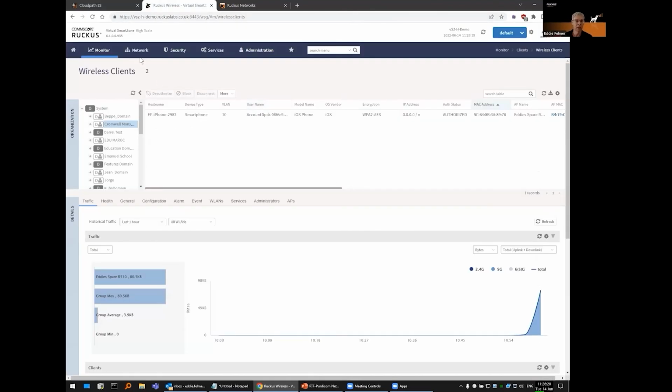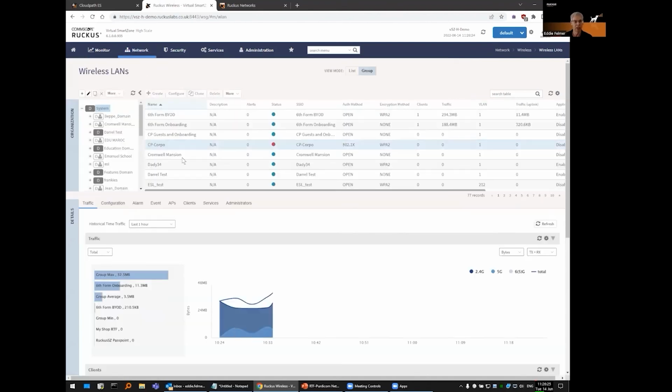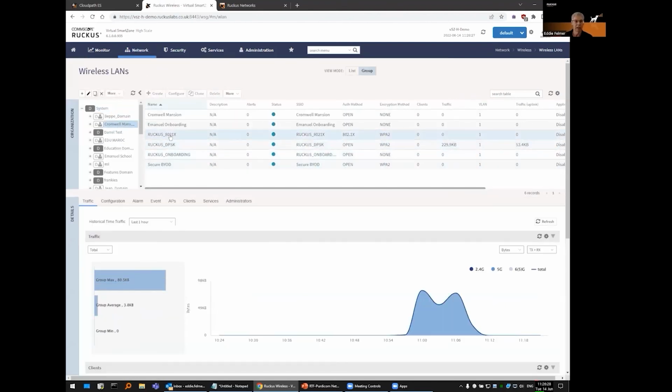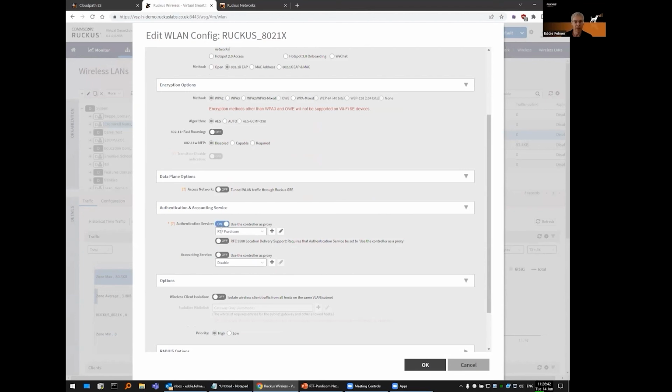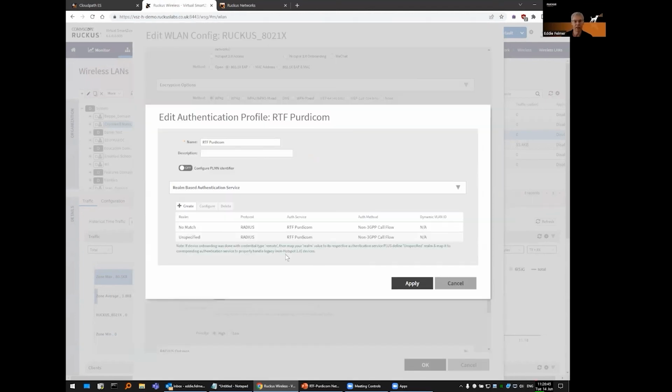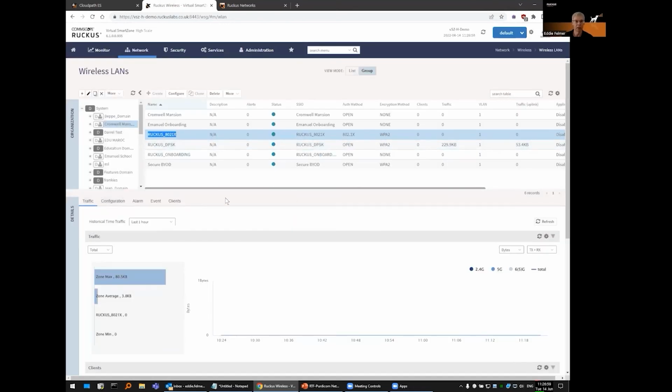If we look at the SmartZone, it's pretty straightforward. Assuming that you've already got the authentication service set up, all you need to do is create your 802.1X network and point it to that authentication server, which is the CloudPath RADIUS server. You can see here, it's just a standard network. It's enabled for 802.1X EAP. And then down here, I'm using that authentication service that I created earlier. So this is the RTF CloudPath, which is pointing to our CloudPath training server as a RADIUS server. So pretty simple again to set up, just like with DPSK, for doing 802.1X based authentication.